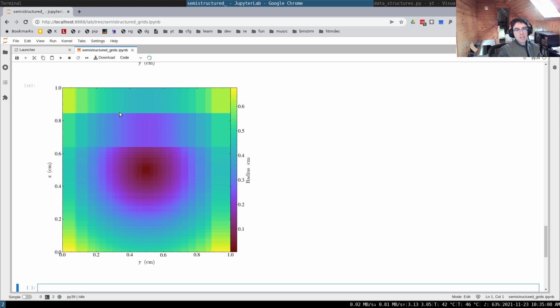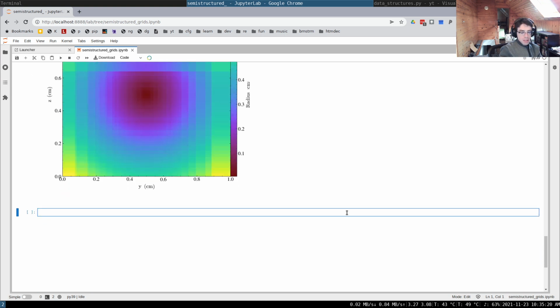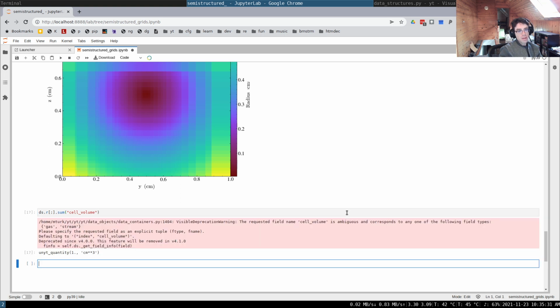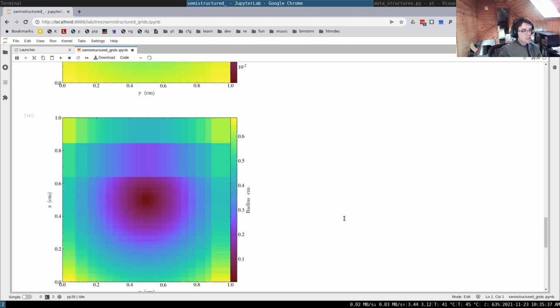There are these areas here where there's overlap from multiple different cells on a single pixel because they aren't aligned with it. That's probably something we should look at a later time. Now let's also do dsr everything, and let's do the sum of cell volume. It should work. Yeah, and it does work.